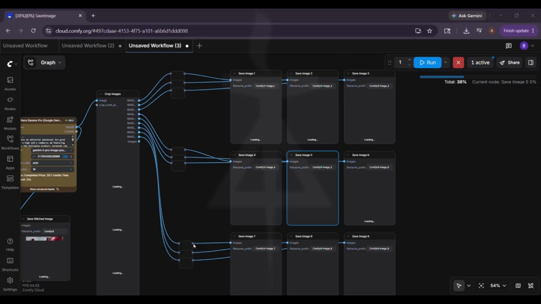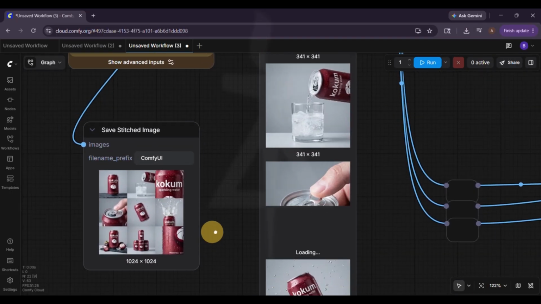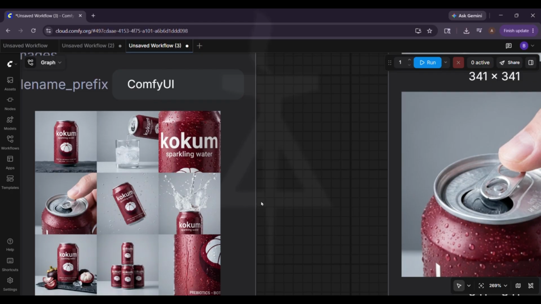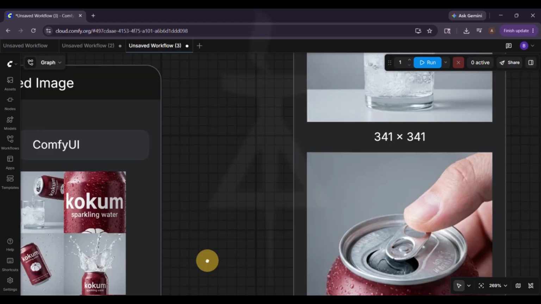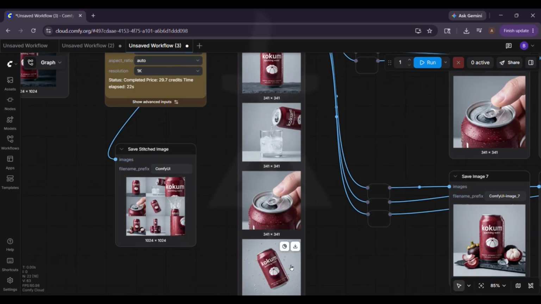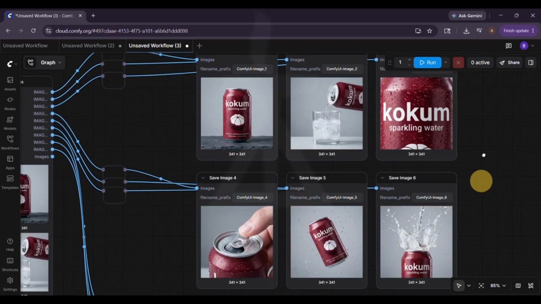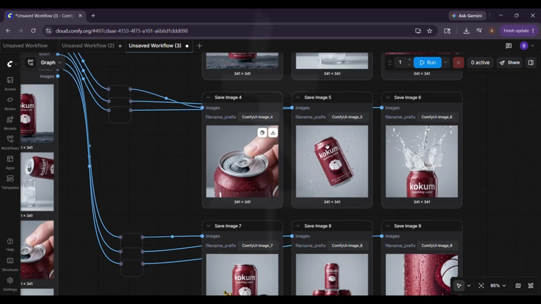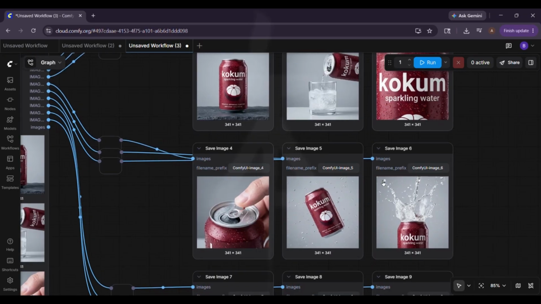So our complete workflow is now done. Let's click on run and wait for our generations. As you can see, our generation is now completed, and on the Save node, on the stitched node, you can see we have a 3 by 3 grid of different product images, and that is now sent to the crop image, and all the 9 images are cropped here. And on the Save node, you can have a clear view of all the images and you can save them as well. Additionally, you can also upscale this, that's your choice, but our results look good, so we'll stop right here.